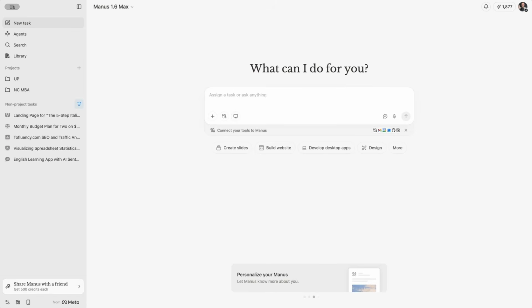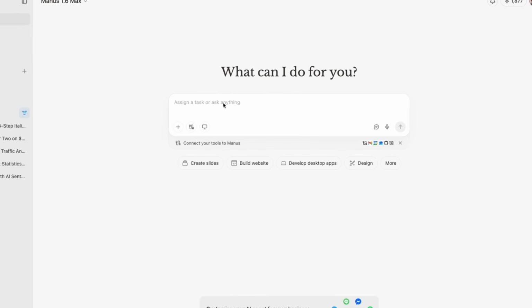But let's just take a minute to look around the desktop app, which is very similar to using it in the browser mode too. If you're coming from ChatGPT, there are going to be some big differences, but obviously you can see here there's a chat box. And you can just use it like you would any kind of AI chat.